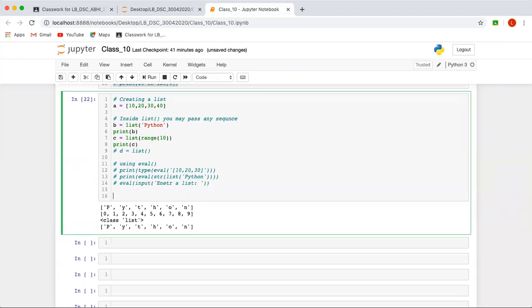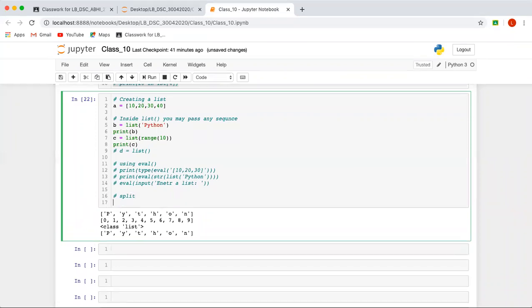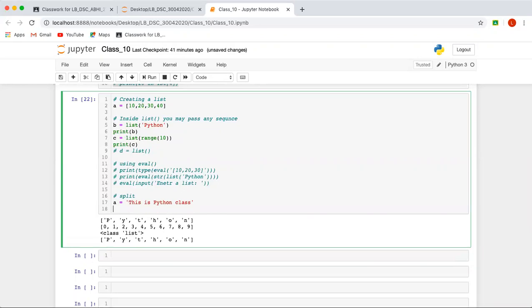Now the last one is the split method, which we saw yesterday. The split method also gives you a list. For example, let's say a is equal to "this is Python class". Remember we have split this string.